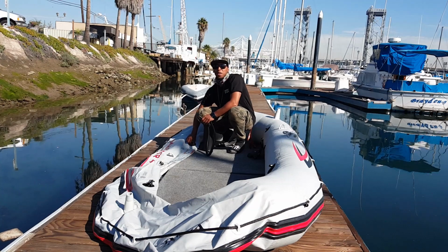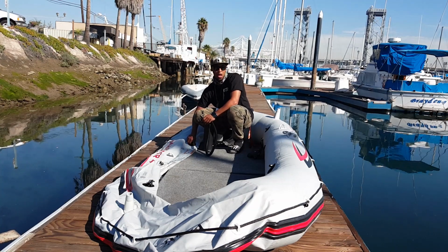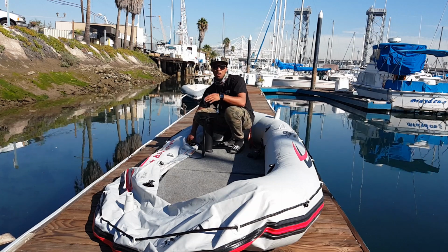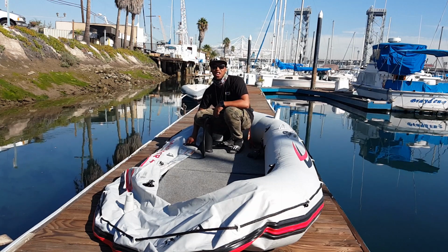And I'm only doing it like this because of the fact that I have this floorboard in here. And the sides will push it over. So I'm trying to even it out before I fully inflate every tank.